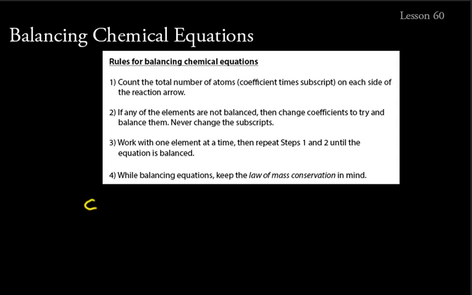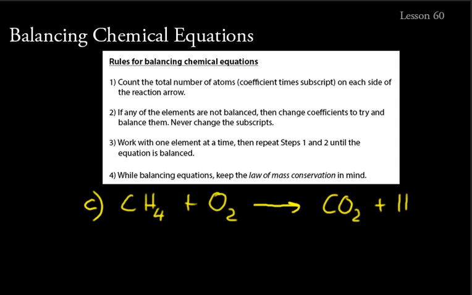For C, let's write that equation down. CH4, which is methane plus oxygen. Methane gas and oxygen gas, if you use a spark, I mean that's like a fuel, you ignite that with a spark, it's going to combust, and the products will be carbon dioxide and water. So that's called a hydrocarbon because it has hydrogen and carbon in it, CH4. And that particular one is methane.